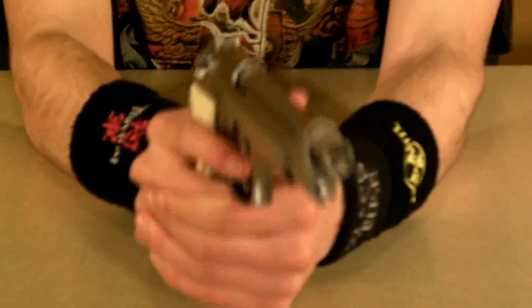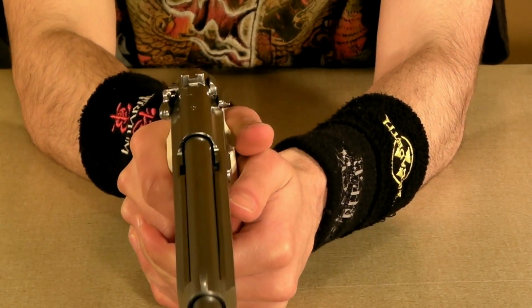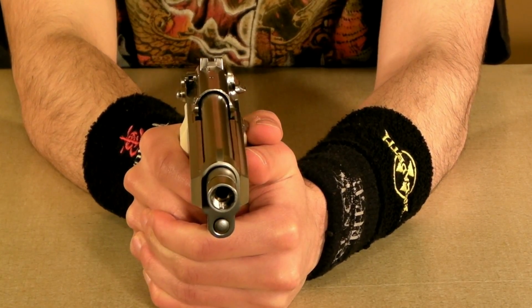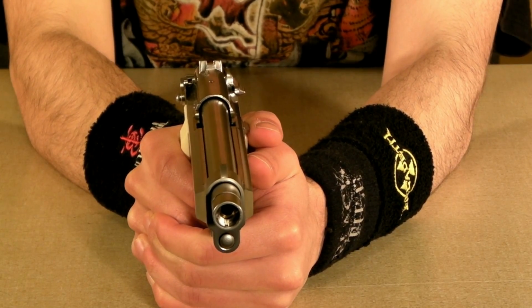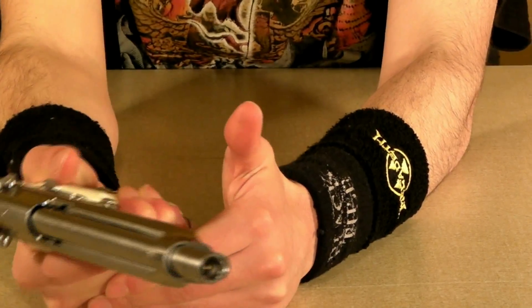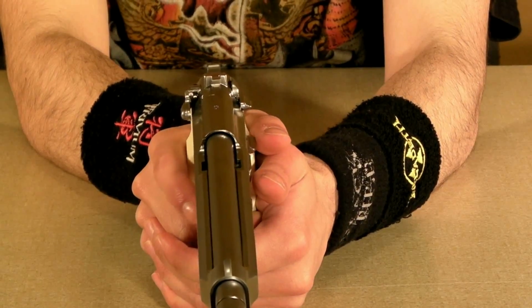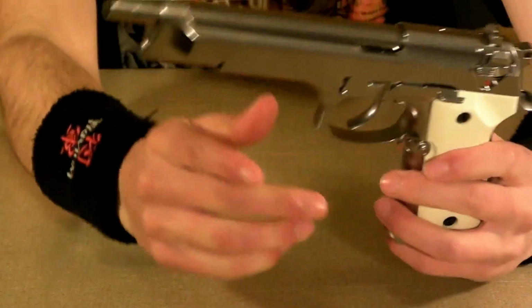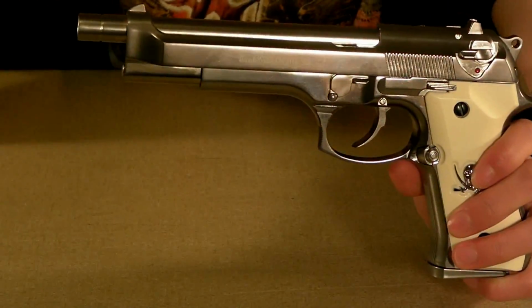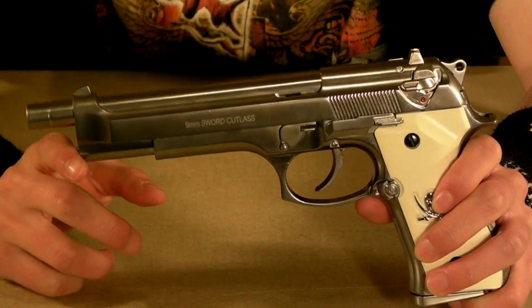Like I mentioned, this gun does kick a little bit more than other ones, so realigning the front post is going to be just slightly harder. Not that much harder, just slightly harder. But it definitely does help you realign the post. And something about red is pleasing to the eyes. It's really easy on your eyes. Some colors, if you need to focus on them, will make your eyes hurt.